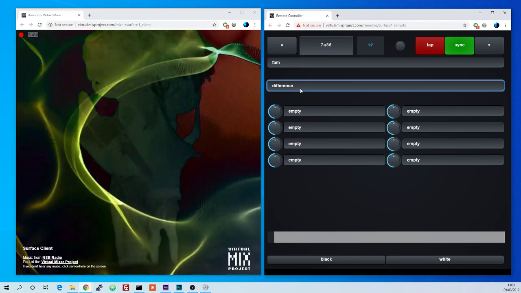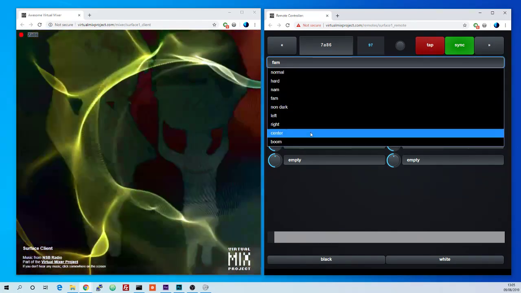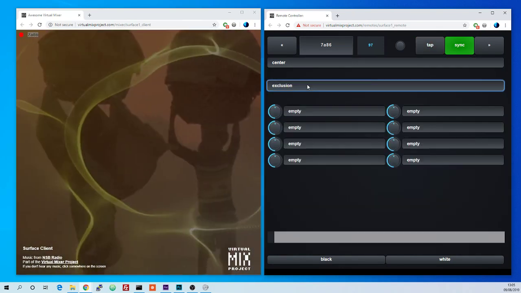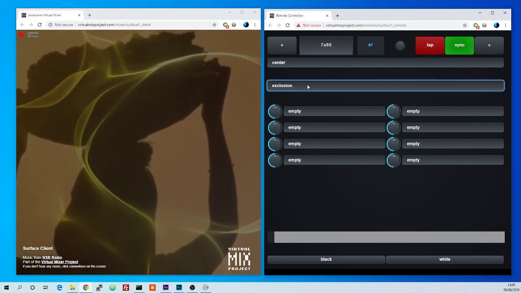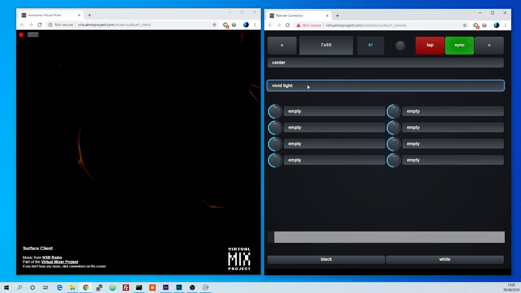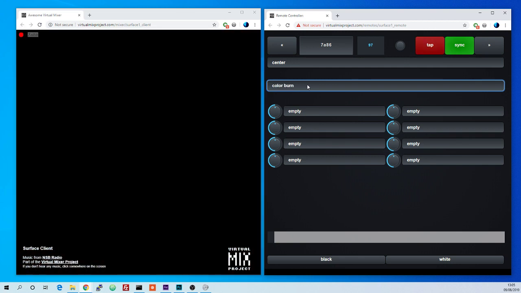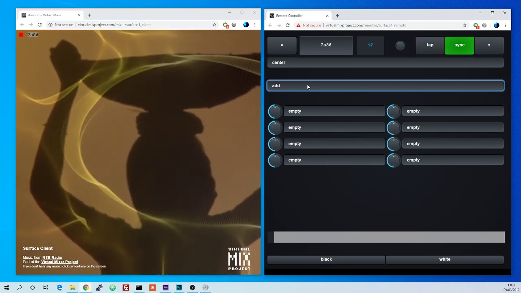This would be the difference. You can see the difference in the middle. And maybe I should just boom it so you can actually see the difference. And finally, the exclusion, which in this case is not very interesting. It's kind of grayish. So I'm going to put them once without mixing. This is just booming it. See the different styles of blending that you have available.